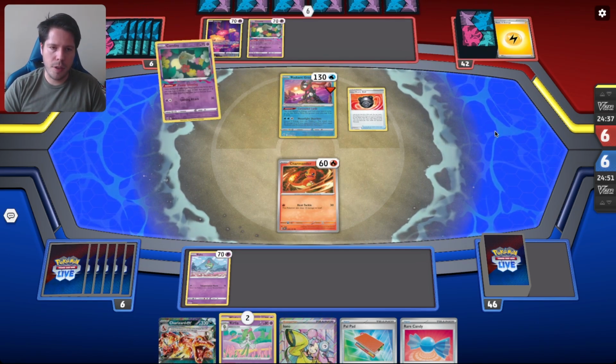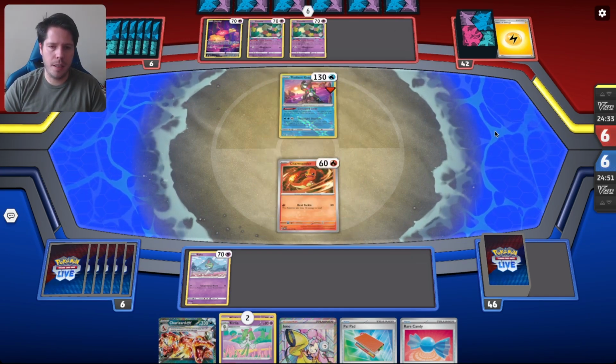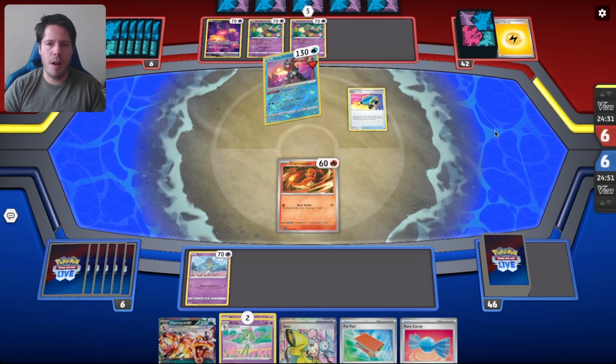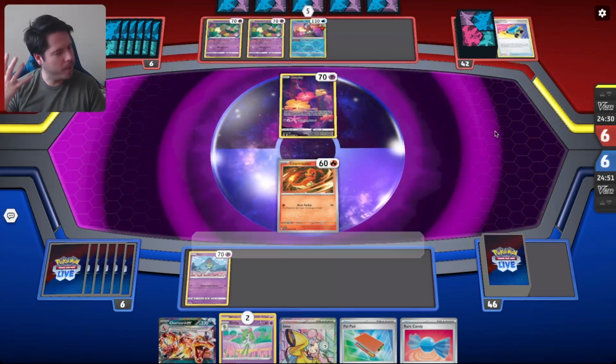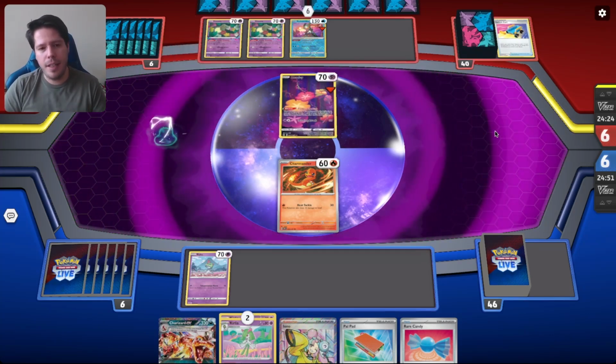It goes for the concealed cards as well. So at this point, we're hoping they don't hit like Lost Vacuum, Cramorant. Benching that third Comfey, definitely a mistake. There's no need, not a mistake, just like less than optimal.